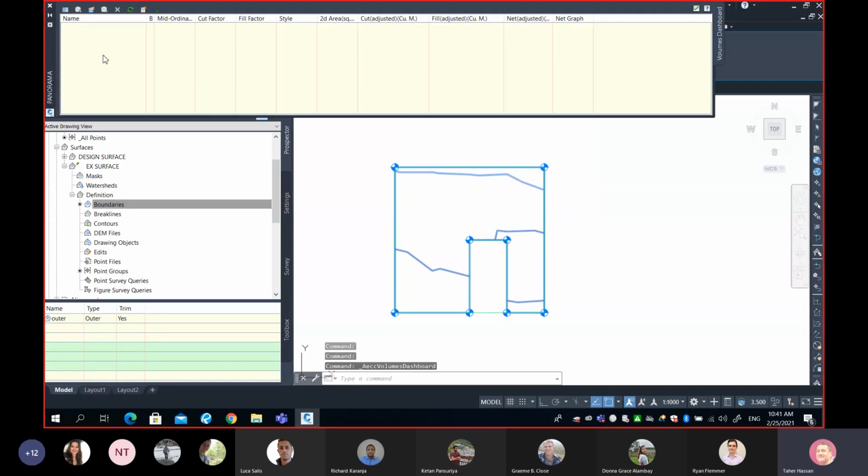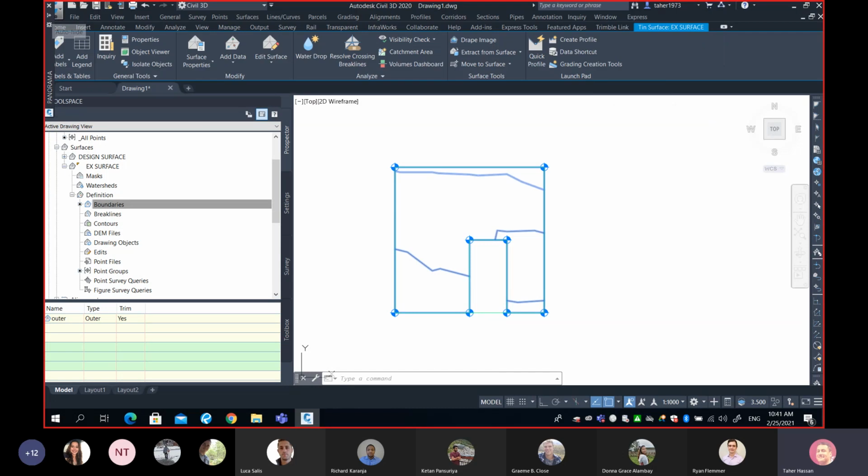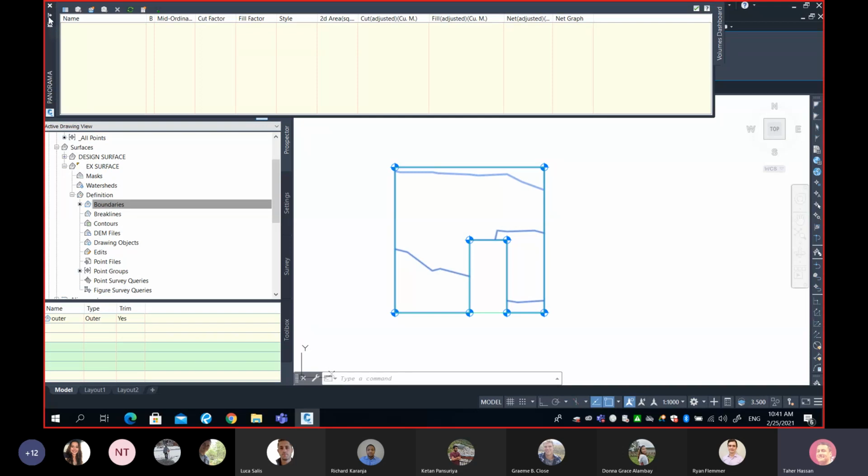Volume Dashboard comes as a Panorama window, and you guys know Panorama windows. They are tricky. Sometimes when you click on Volume Dashboard, that's what you see. It is not hidden, it is auto hide. So please make sure you click on auto hide so it will stay. This is a utility in Civil 3D allowing you to find the volume. You can see here there are some icons. This icon here, for example, says create a new volume surface.